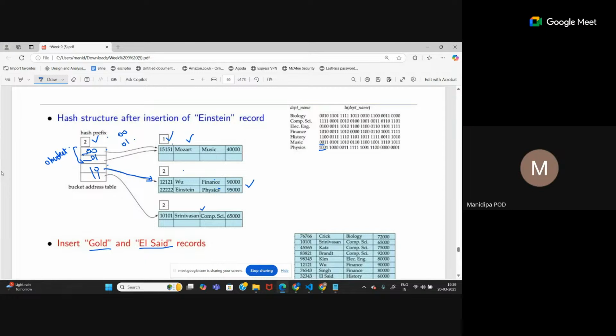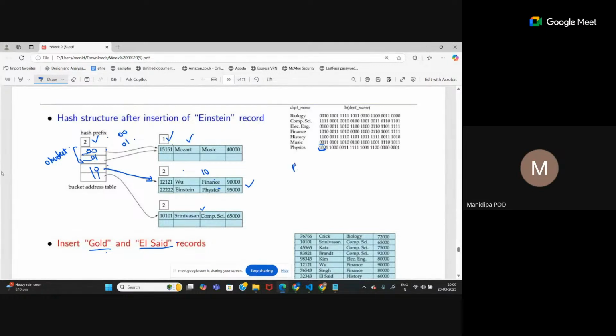Right? So I take the first 3 bits. Now will I extend this 3-bit for just this Gold record or every record in the 10 bucket? Where did the collision occur? In the 10 bucket, this one. For which record did the collision occur? Gold. Gold is from the physics department. So I had to extend one more bit.